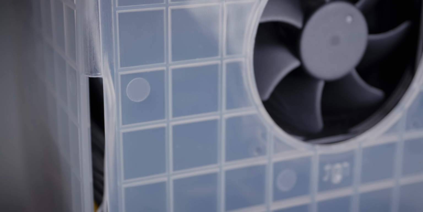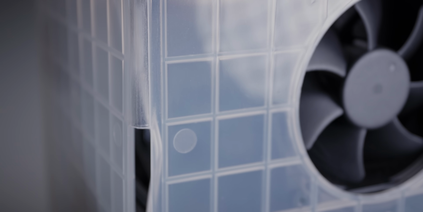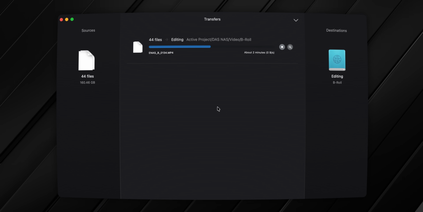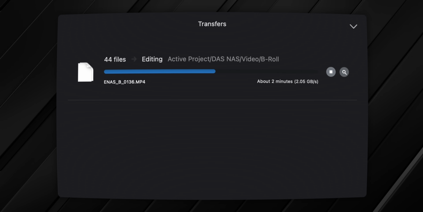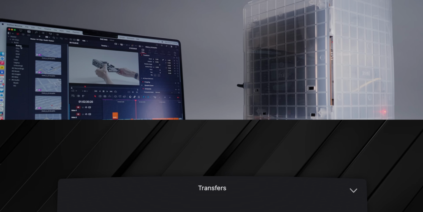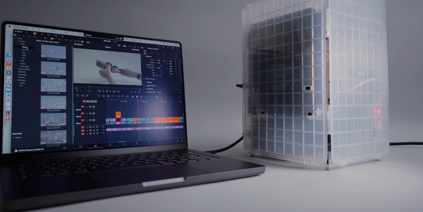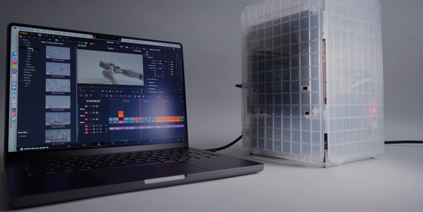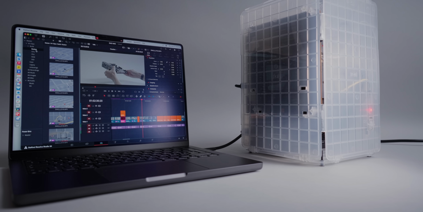So where does this faster NAS, or in this case DAS, come into play? Well, unlike exporting, generating proxies is almost 4 times as fast as before. This and the transfer speeds to the NAS have seen such high speed increases that I actually do think that this was beneficial, very beneficial. But it is not perfect. The problem with the system not recognizing the Thunderbolt connection unless it was connected during the boot up process is a bit annoying. It only takes a minute or two, but it still requires a manual process.